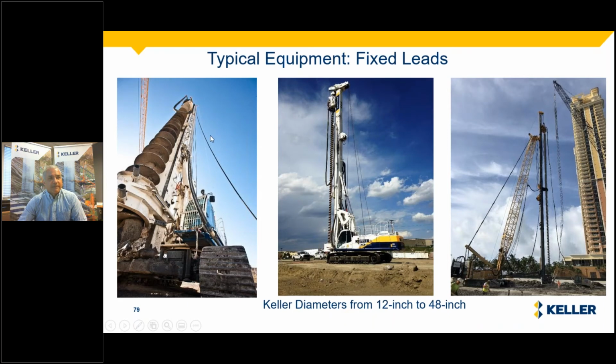We end up using fixed lead machines, like you saw from the previous presenter, right? Fixed lead because the lead of the auger is attached to the rig and they go around. They're really good because you can pull the winch in the mast of this rig and be able to get a lot of force into the auger to expedite the drilling. The challenge that they have is that they have to get really close to the hole. As you can see, you're drilling right in front of your pile, so the working pad becomes really important.